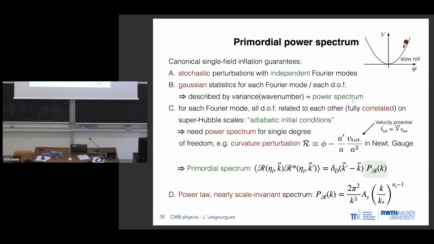But then there are different expansion schemes to study inflation, and a very relevant one is a slow roll expansion. And you can study inflation at various orders in the slow roll parameter, which quantifies the scale dependence. And at leading order, you find that the deviation from scale invariance, which would be just 2 pi squared AS over K cubed, can be captured by a power law. And at the next order in the slow roll expansion, you would start to look at the dependence of the scalar index over scale, and so on and so forth.